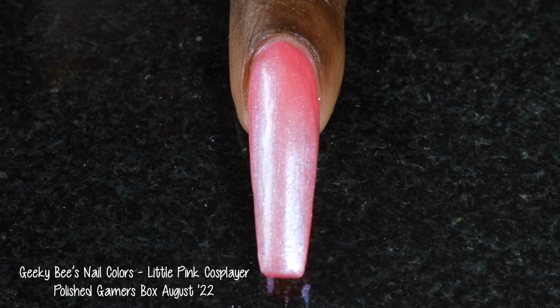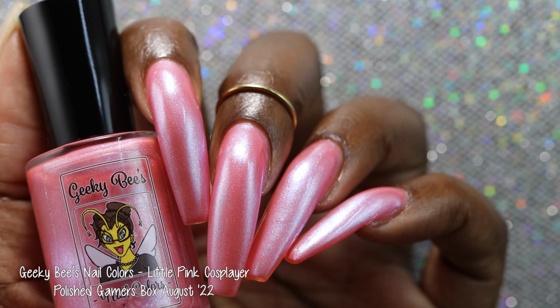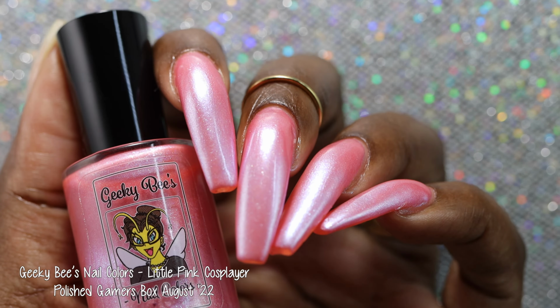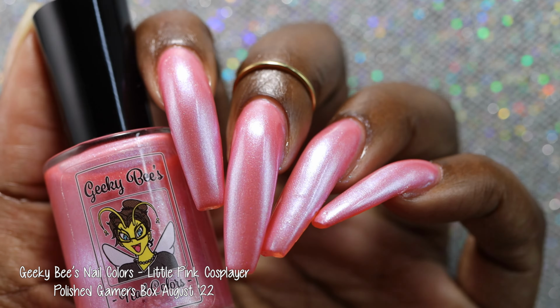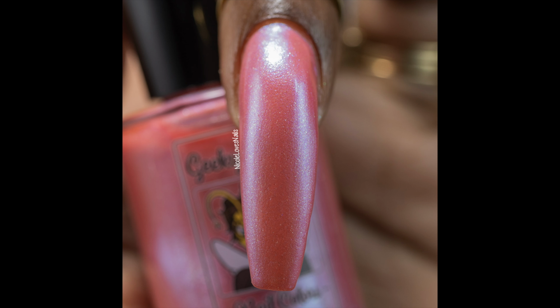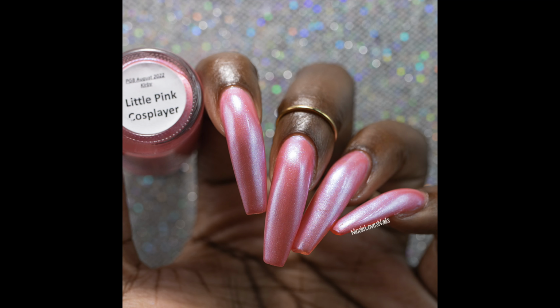I kind of feel like this polish has a bit of a magnetic look on the nail. I feel like I was seeing a bluish shimmer and then a second shimmer. I'm having a bit of a toss up on whether I would say it was a second green or a second blue shimmer, but there definitely seems to be 2 different things going on in there, to my eyes at least. Nothing in here is going to dry down textured or be difficult to remove, and no issues with staining.